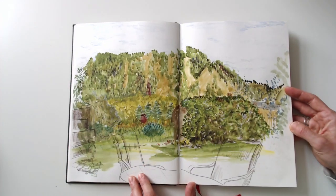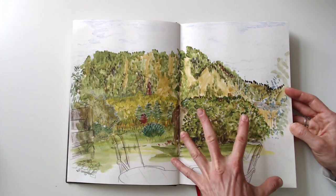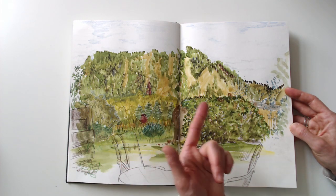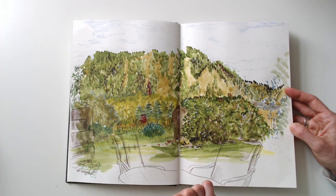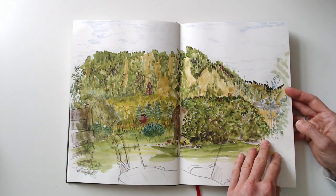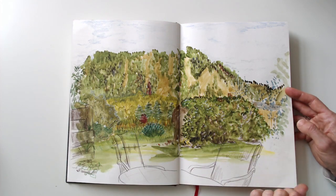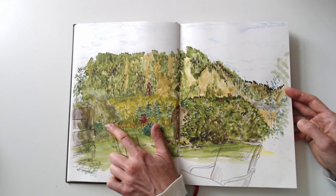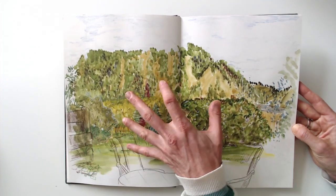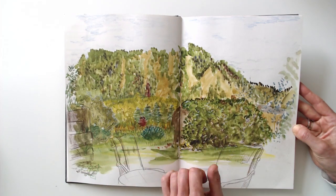This was our view, which was beautiful — there was a big mountain in the back and all kinds of layers of greens. This is my first attempt to draw mountains and lots of greens, which is kind of a challenge for someone from the city in the Netherlands where there are no mountains. So this is really a study of all the colors of greens and all the different shapes, trying to represent that using layered watercolors and some colored pencil.